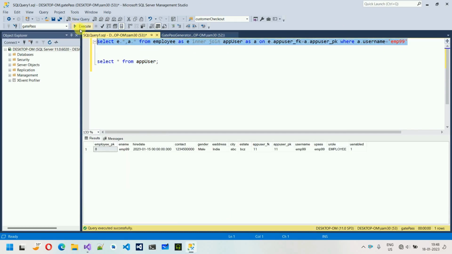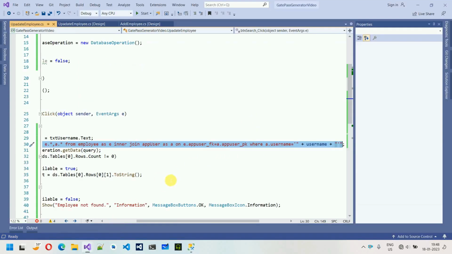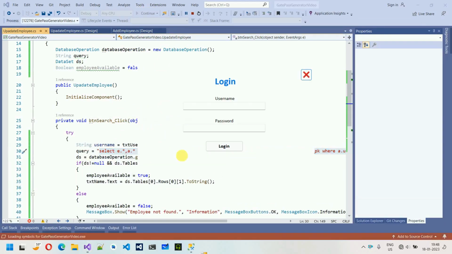and just execute it. And here you can see this, at the 0th index we have 8, right? That is the ID. At the first index, 0th row, first column, 0th row, second column, 0th row, third column, 0th row, fourth column, 0th row, fifth column, 0th row, sixth column. In the same way, we need to follow the order, right? So let me just code accordingly. If I move back over here, at the 0th index, we are expecting this string. So let me just start this and let's check if this one is working or not.